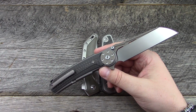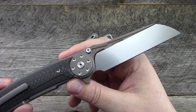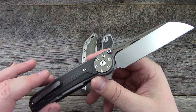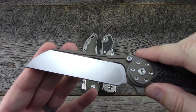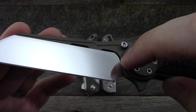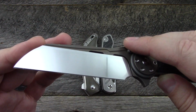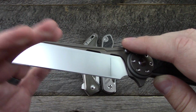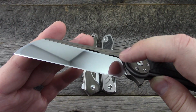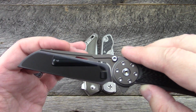Now this one is a 1 of 4 legit prototype. On the locking side you have a hand satin blade, and then on the show side, kind of weird, kind of interesting, but again being a prototype, you have a polished blade, not fully polished. The edges here, you guys see that haze? David said he was experimenting with polishing on blades using this blade specifically, and so the main portion is polished and the outer edges are less polished. I don't know, it's hazy. It's not quite a satin.